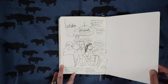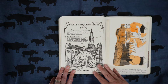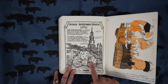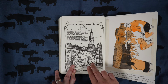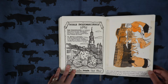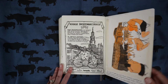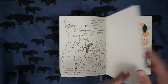Yeah, and then this is just a bag from our first day, actually, because in Poznan they have these St. Martin's croissants. You can only call them that if they're from this region, and the bakeries have certificates in their window to say this is the actual croissant, it's certified. So I ate a whole one to myself and then felt really, really sick. I think probably the best approach is to go halves with someone. And then, yeah, this sketch from Olivia Marcus's workshop I had done on a separate piece of paper. For some reason, I was just too terrified to do it in my sketchbook. And I actually thought I was going to run out of room, but in the end, I ended up with one side left. But otherwise, it is filled, which I'm quite happy about.